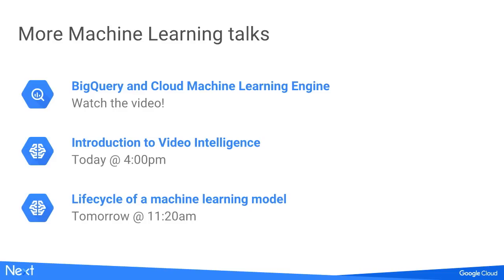Some other talks that I recommend that are related to machine learning. BigQuery and Cloud Machine Learning Engine was a talk that was yesterday. All the videos from yesterday have already been posted. So if there's any talks that you wanted to see that you missed, you can go watch them on YouTube. Another talk, Introduction to Video Intelligence. If you want to see a deep dive on the Video Intelligence API, Ram, who's the product manager on that, is going to be giving that talk today at 4 p.m. Highly recommend checking that talk out.